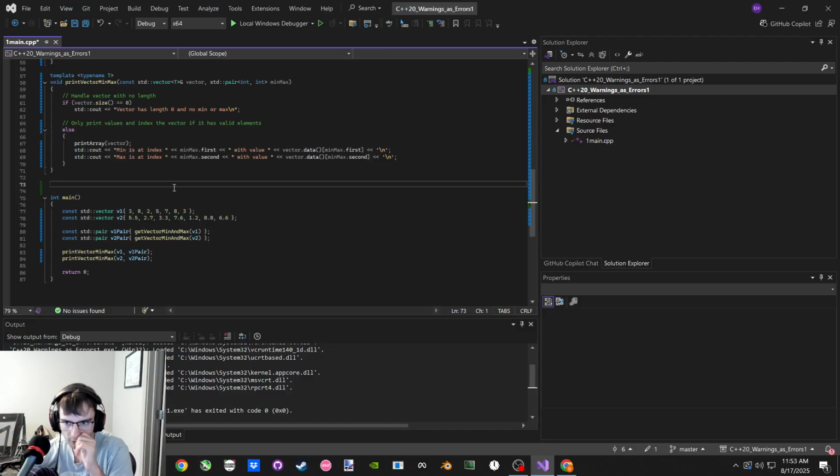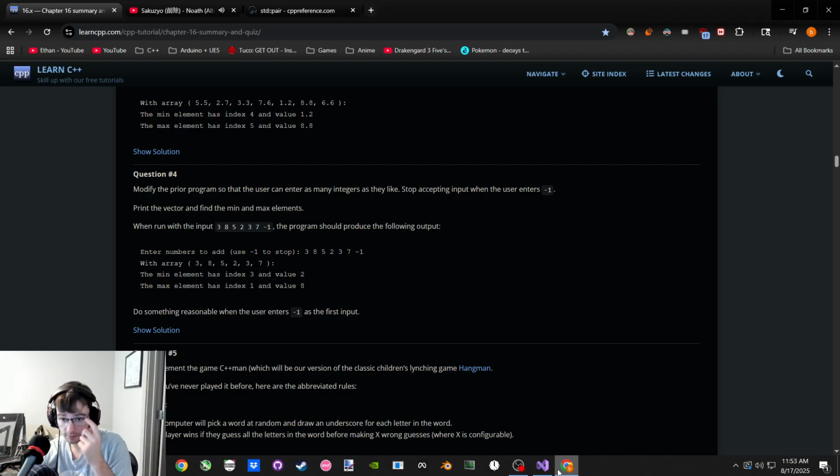I mean, we could just return, we could just do a move, I guess. So we could just return a vector. Excuse me, but do they have to be integers? I guess they don't, because these are just the values, so who cares about the integer? Oh, and -1 stops, okay.